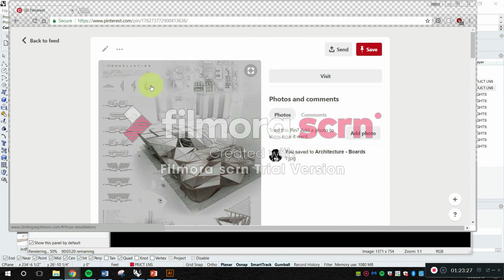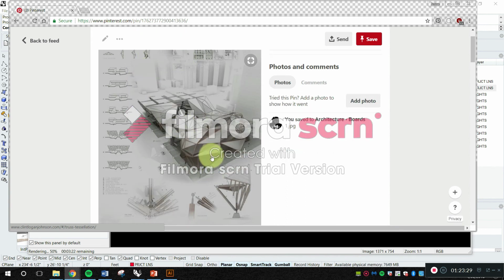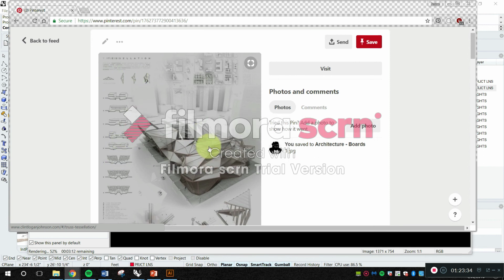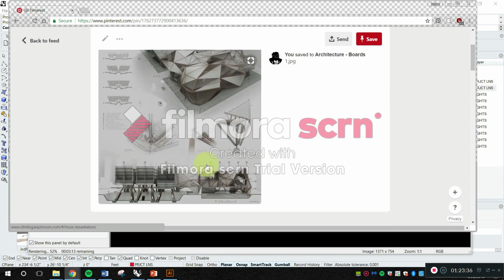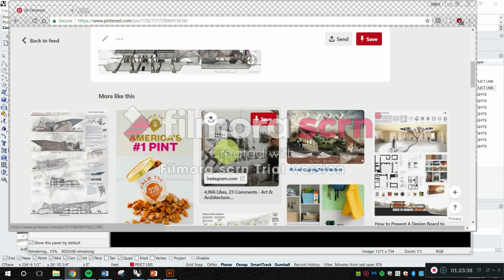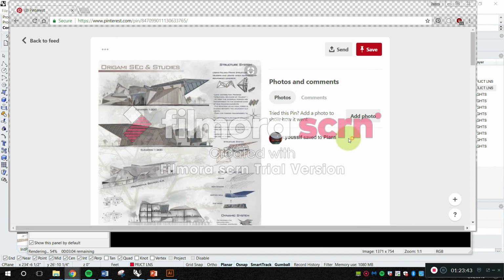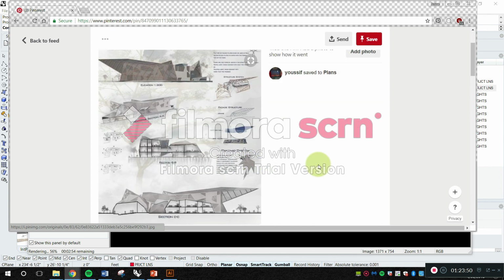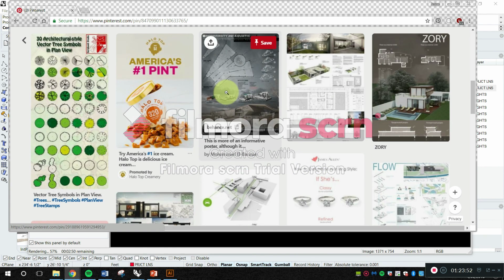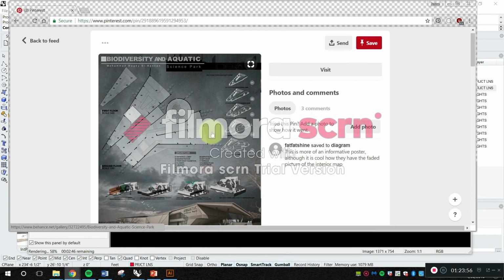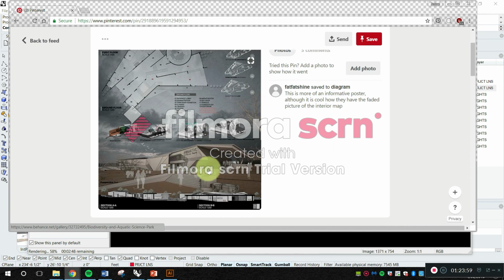But this is another example right there. And another thing is hierarchy. You see how the process diagrams and even the sections are smaller than perhaps the main image? And again, how much effort you place into certain drawings rather than other ones. Here's another drawing, kind of similar to what you have, your structure and envelope. But this one that starts blending the background and foreground is really interesting as well.